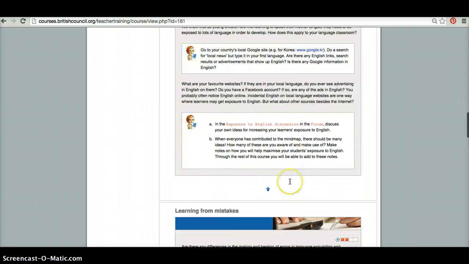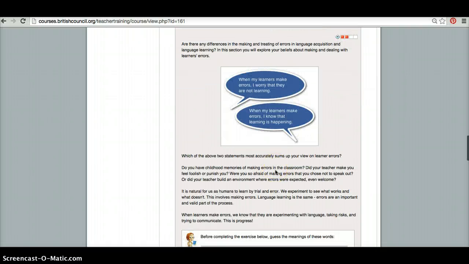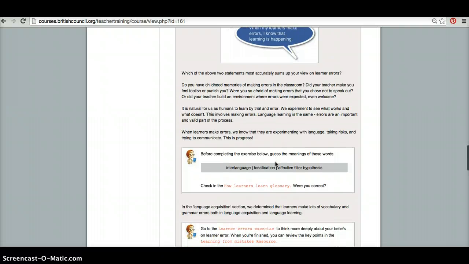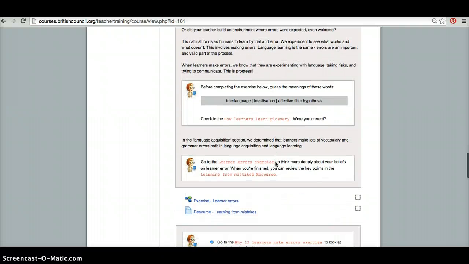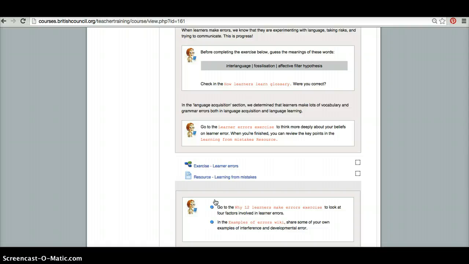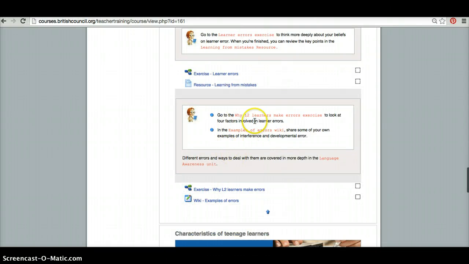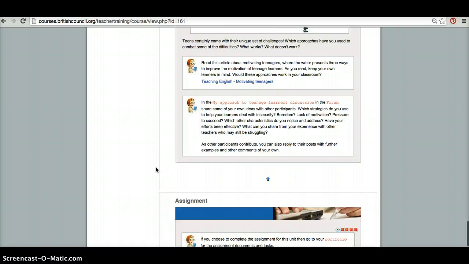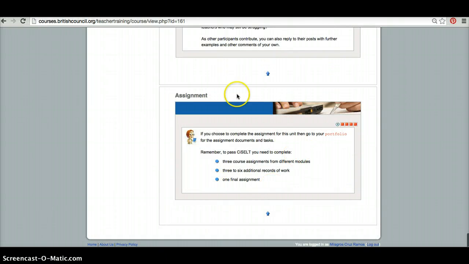So I'm gonna go back to where I was. Okay, so I follow the instructions. Then I have more information. This is basically the way all the units work. I always have an input, I have information, I have resources, then I have interactive exercises that I have to complete, and then I have more resources that I need to reflect on. More information, another exercise, and here I have a wiki, all right? Then more information, an exercise, more information, and here we have reached the bottom part of this unit page, okay?